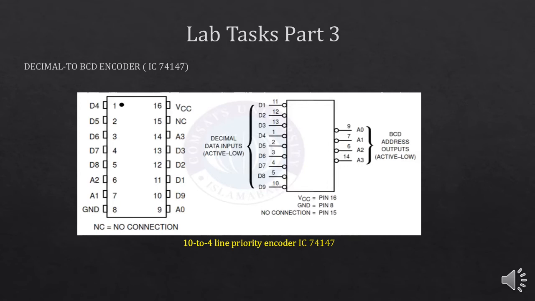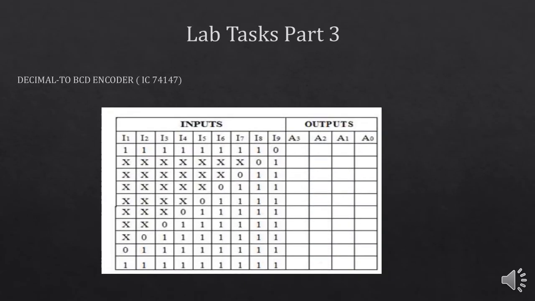As we are converting decimal numbers to BCD, it has 10 input lines and 4 output lines. These input and output lines are working on active low logic, which means 0 will be considered as high output. You have to connect pin number 16 to VCC, pin number 8 to ground, and you don't need to connect pin number 15 with any wire. As the IC is working on inverted logic — active low inputs and active low outputs — when you apply input here, 0 represents high and 1 represents low.